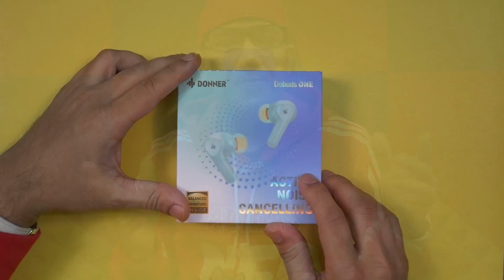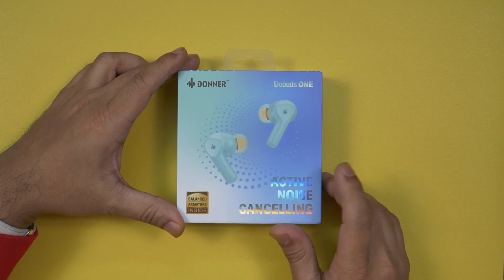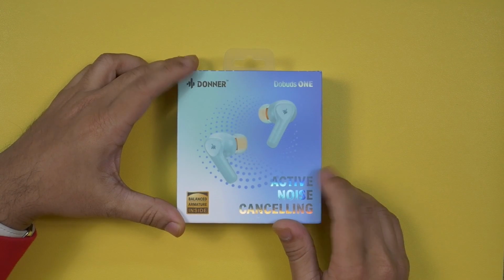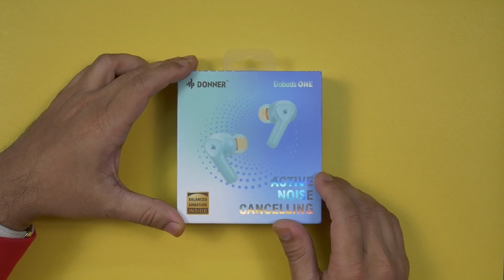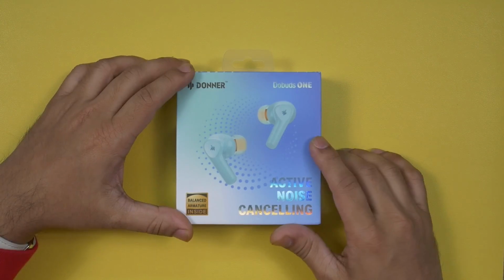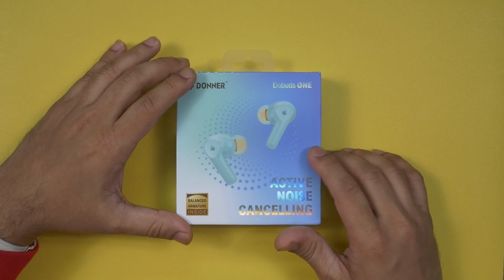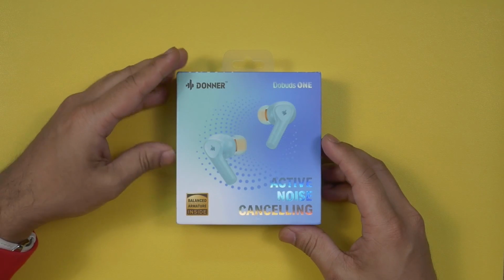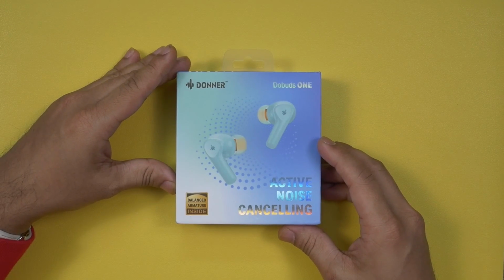Without further ado, let's start doing the unboxing. Well, the first product is from Donor. This one is Donor Dobuds One. This one costs $69.99 US. That's the original price, but sometimes there are some discounts available. So if you are lucky enough, then you'll be able to buy this one for less than $69 US.